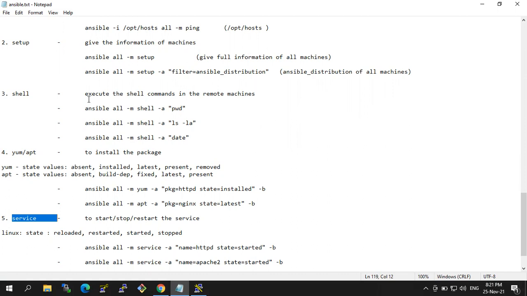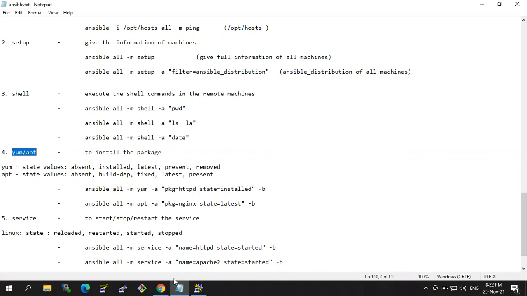But if you want to use Amazon Linux for the Ansible modules, no such module is available. If you see here the fourth module, we have two repositories, the yum repository and the apt repository. Yum is for Linux and apt is for Ubuntu, but Amazon has its own repository in addition to yum. A few of the services will be available in that repository. But for Ansible modules, no such repository is available with respect to Amazon.